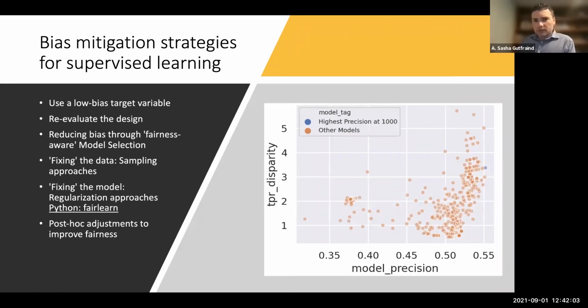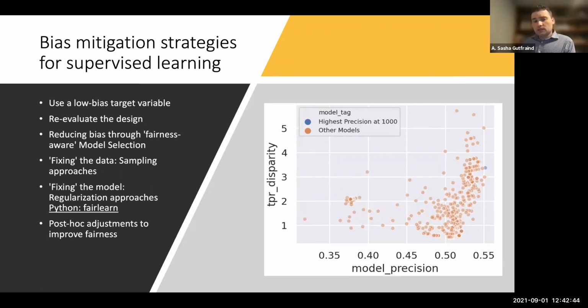So I alluded to the fact that there are strategies for mitigating bias in outcomes. Let me review some of these strategies. There's a whole literature about bias mitigation strategies in the most common use case of supervised learning. This is when we are, for example, trying to predict 0 or 1, whether a person will have, say, a readmission to a hospital or not. There are many strategies, and this requires a lot of data science skill to implement. And I'll also talk to you about the slide on the right a little bit later.